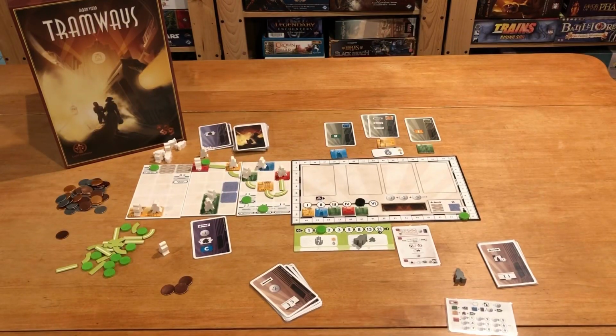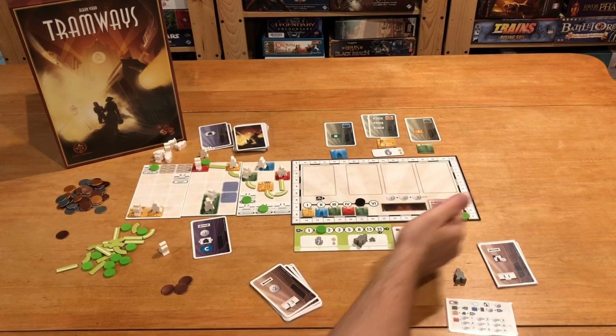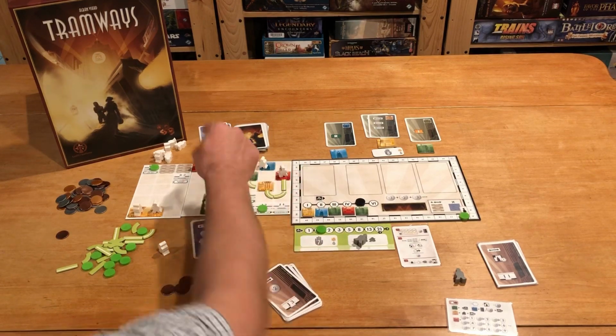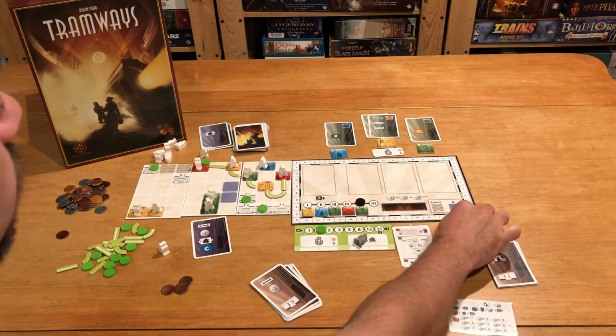At the very end of the game, you're going to score whatever points you've accumulated throughout the game, plus you're going to get 3 points for each completed rail link between. So this would be 3, 6, 9, 12 at the end of the game here. So you add 12 points to that score.